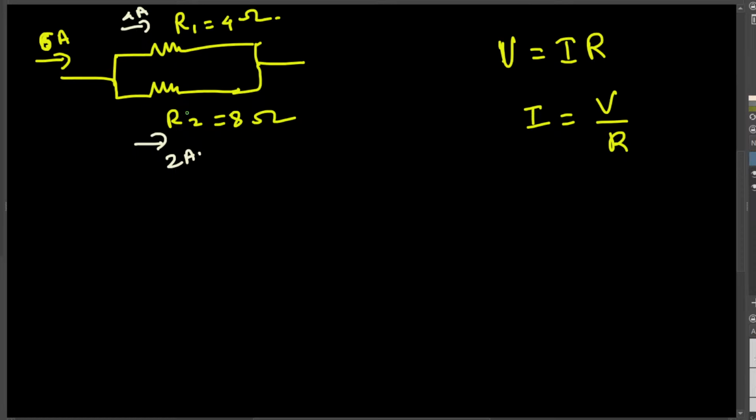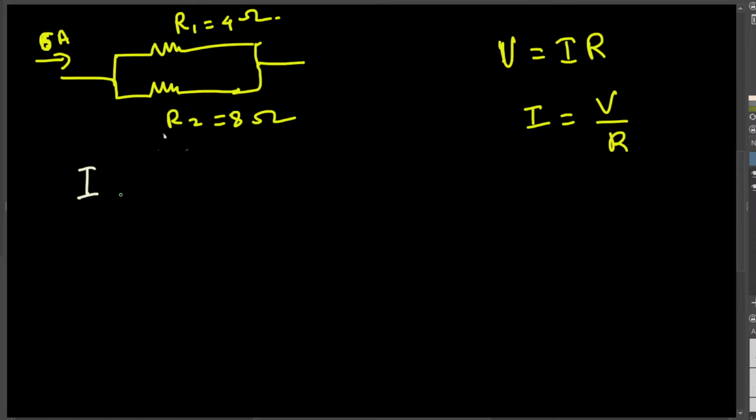The other way you can do it is you can find the voltage. Okay, voltage. Can I find the voltage? Yeah, I have the resistance, but I don't have the current. So you can find the voltage once you find the current, but you cannot directly find the current. So we can use the current division formula.